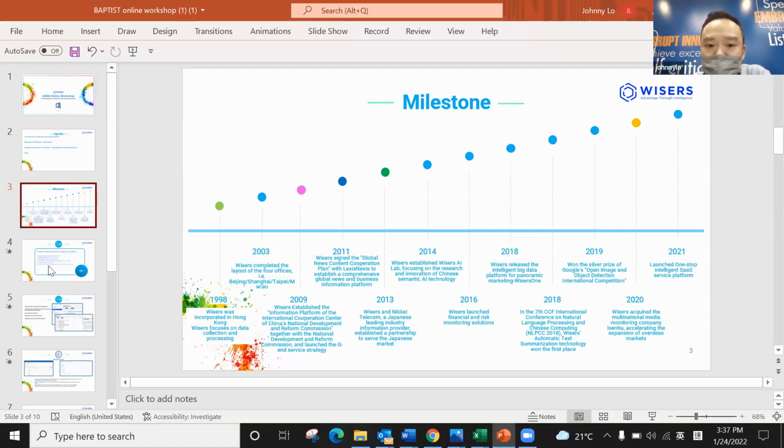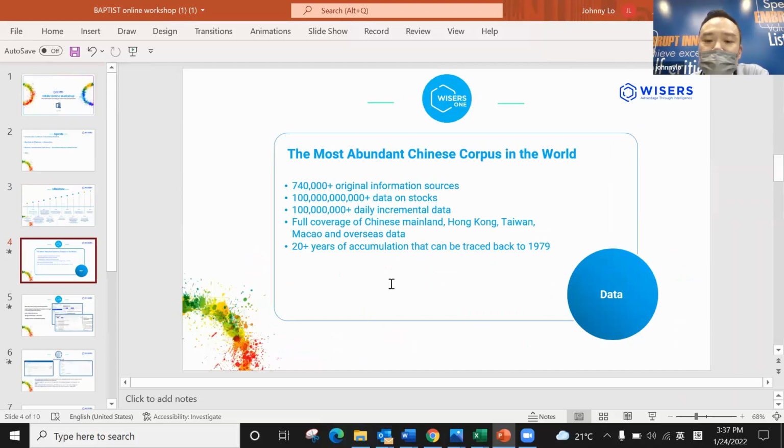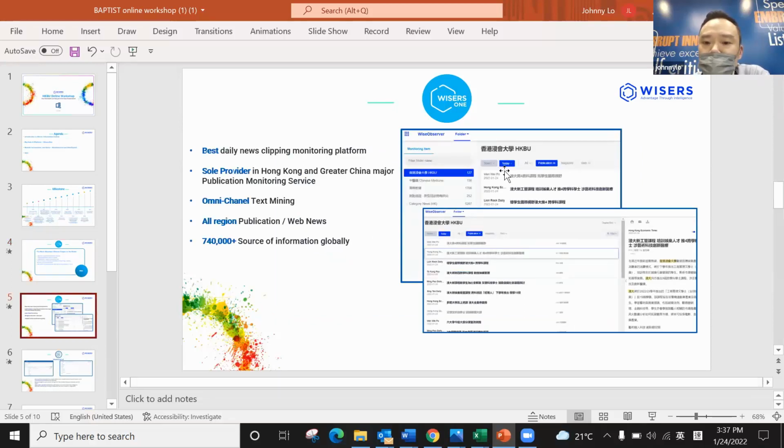In the platform too. So here are some figures that we can show, which is about how powerful our platform is. We normally will provide 740,000 information resources. So that is the number of information sources that we will provide through the platform. And for the platform, we are one of the leaders in Hong Kong and Greater China.